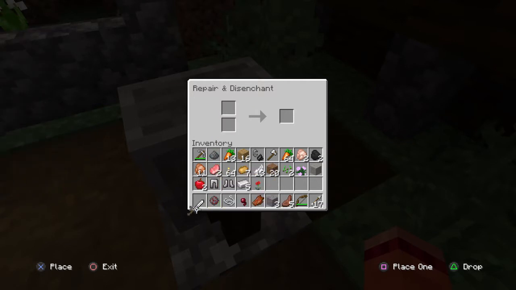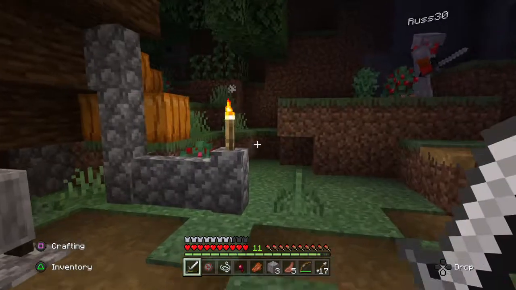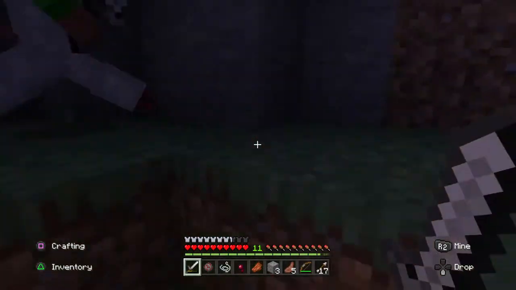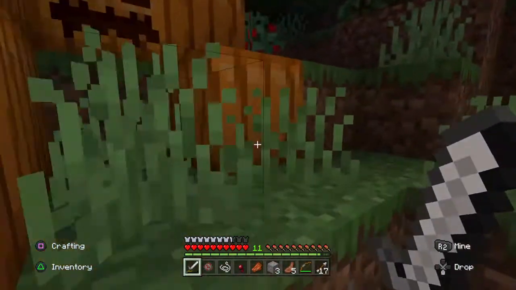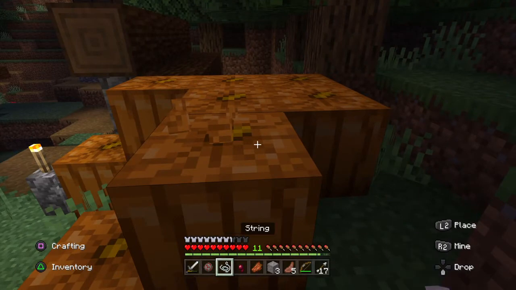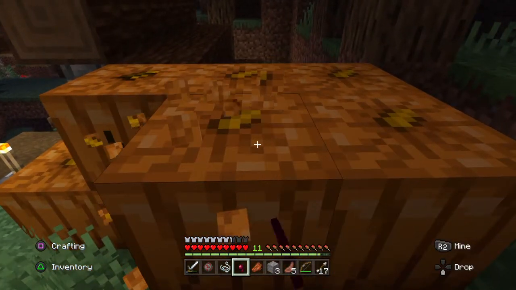I don't know how to do that. That's poison ivy. Wait, we should keep these and put them around our base. So we have self-defense. Before Chase freaking dies from them. Wait, we should take these pumpkins. Make pumpkin pie.